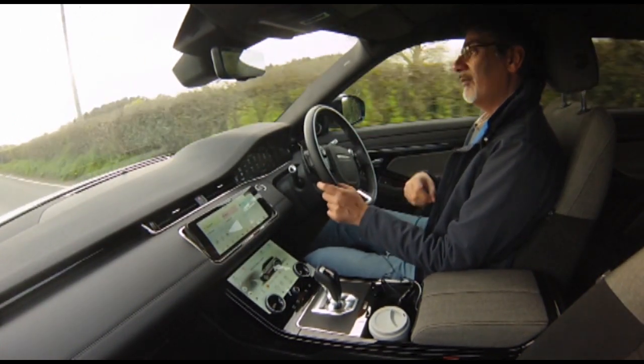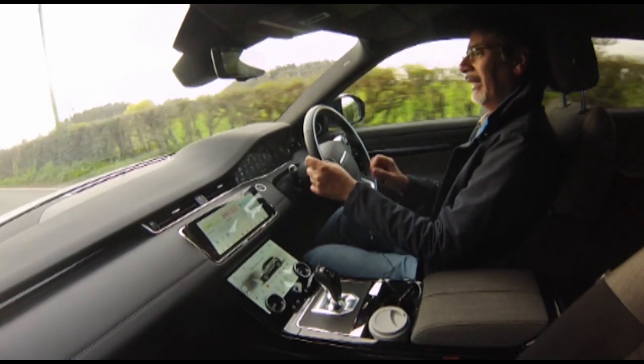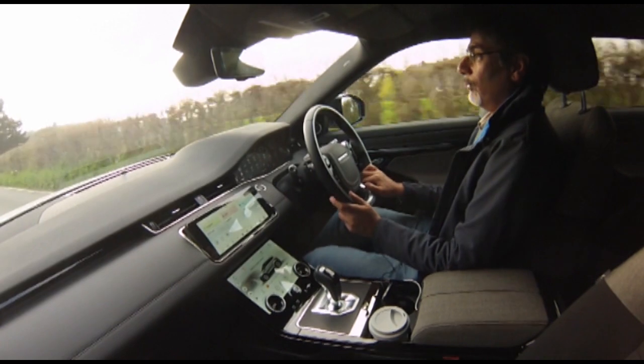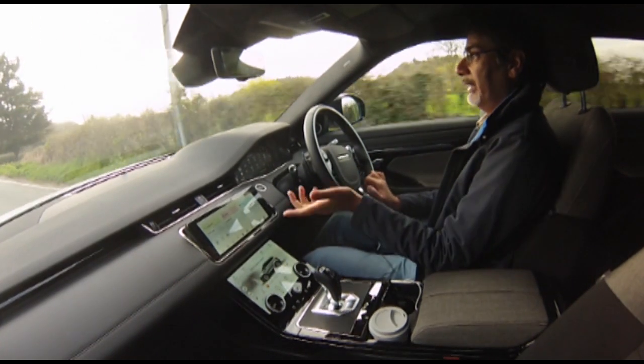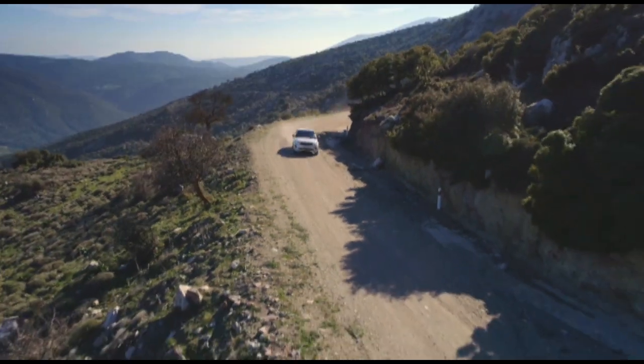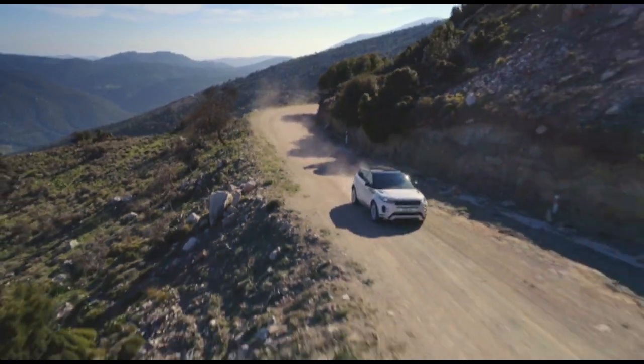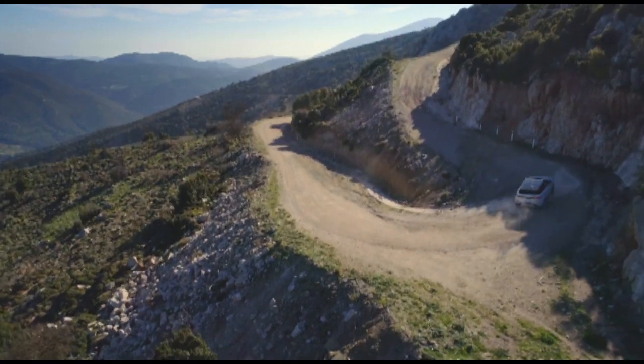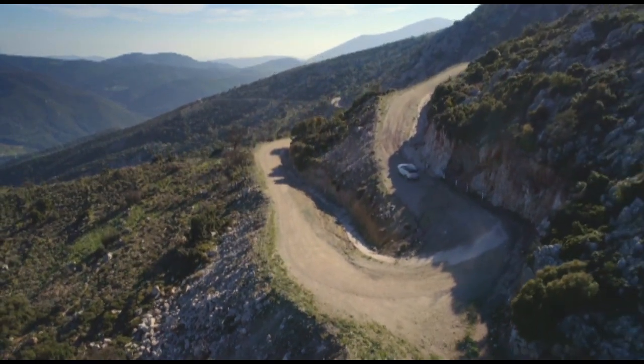Externally, they've given it a little bit more of a mature, more grown-up look, and it does look really, really good. So I think that for the money and for the kind of car this is, and again, if you get the four-wheel drive, you just know that it can do the business off-road as well as on-road. It goes without saying. So overall then, a big thumbs up for the car. I think they've done a great job.